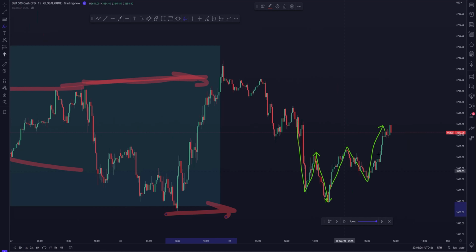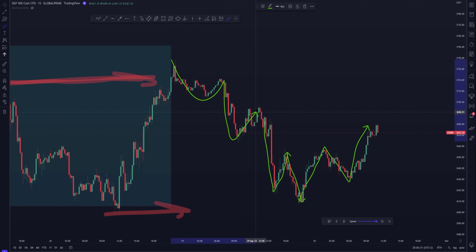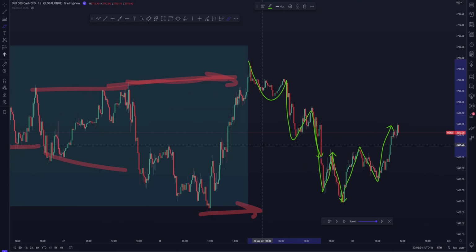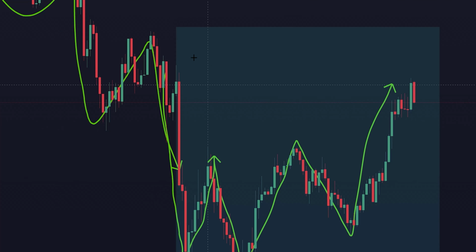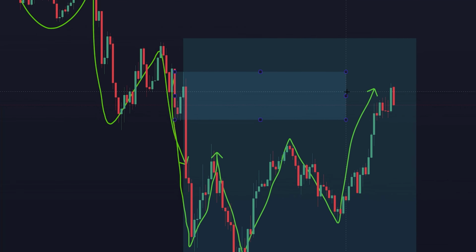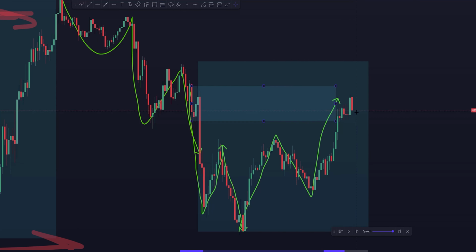Down here. And if we look at the market structure, we were on this downtrend that now is obviously an uptrend. But what happens? If we pay close attention to all of this range, what is the first unmitigated bearish level you can see in the chart? Close to where price is now. Exactly this one. So this is a reason to think that price might potentially retrace or reverse.